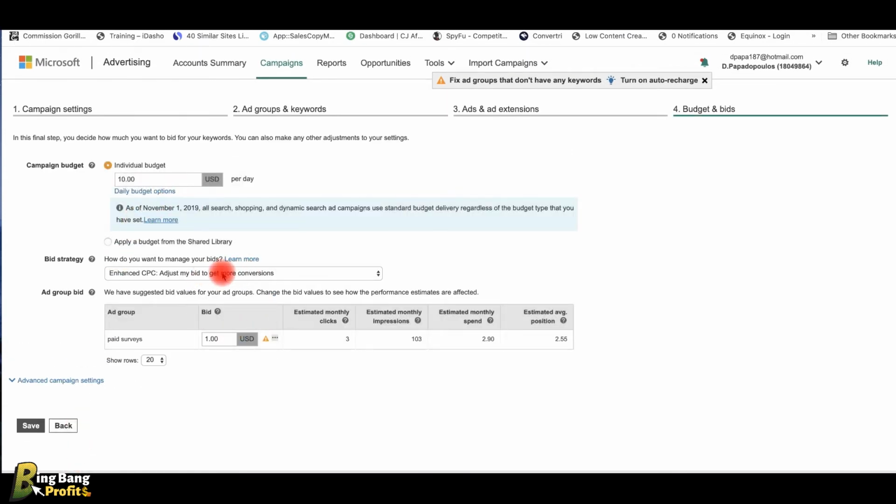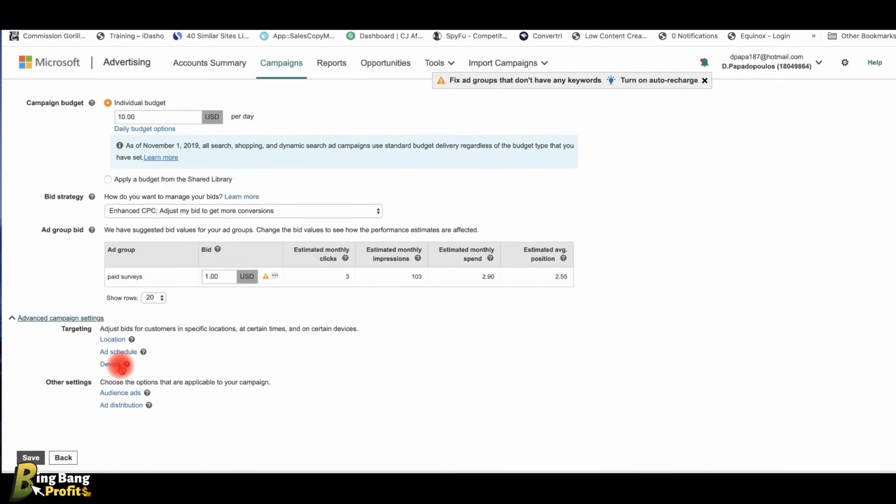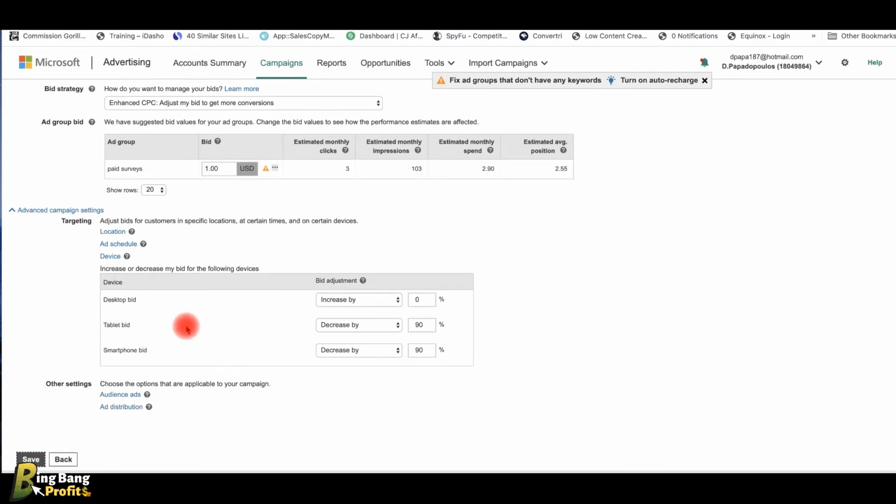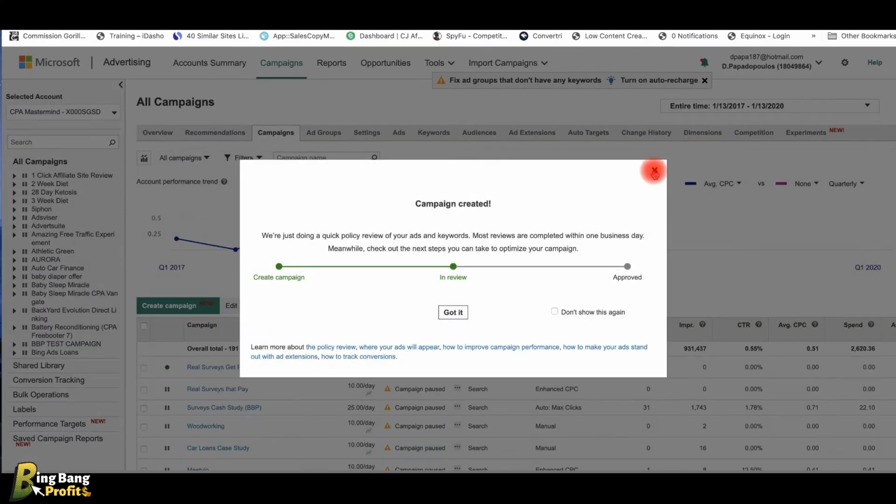I'm going to fix my budget. I'm going to leave it as I want to get the most conversions. I'm going to put it at $1, and I'm going to be testing this, using my software and everything, and then I can scale up later and bring this down when I find the specific data. Now, what I'm going to do here is also change this part right here. I don't want any tablets, and I don't want any smartphones. Let's see how that's going to work. Maybe I'll have to change it later on, who knows. So now we're ready to go.